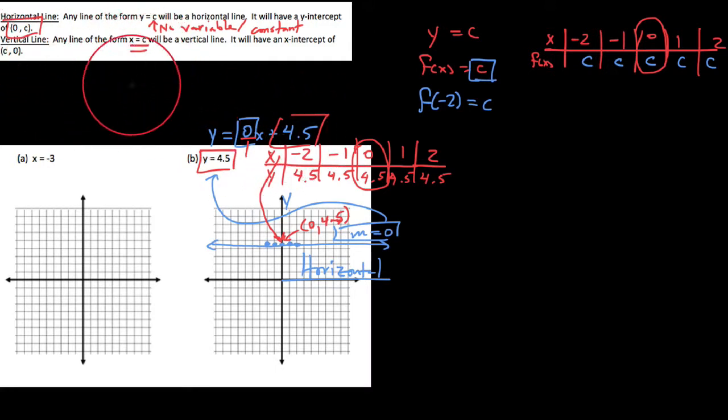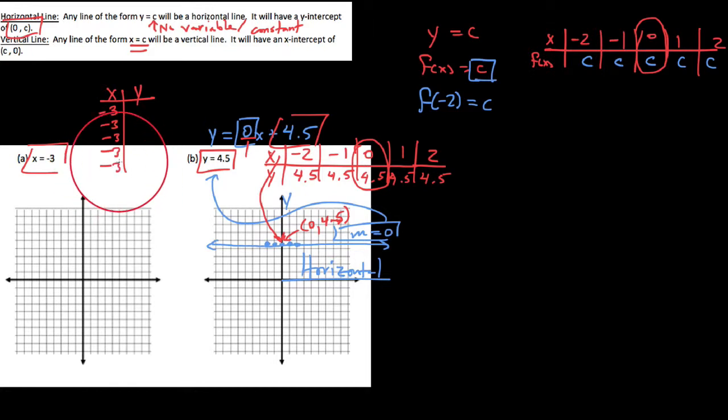Whenever you hear x equals a number, like x equals -3 here, it is a vertical line. If you were to make its table, the interesting thing is we actually don't care what y is. y can be anything, which is a weird thing, but the only way I'm going to get solutions to this is if I plug in an x value of -3. Otherwise, I won't get true statements when I plug my ordered pairs in here. So y could be -2, -1, 0, 1, 2.